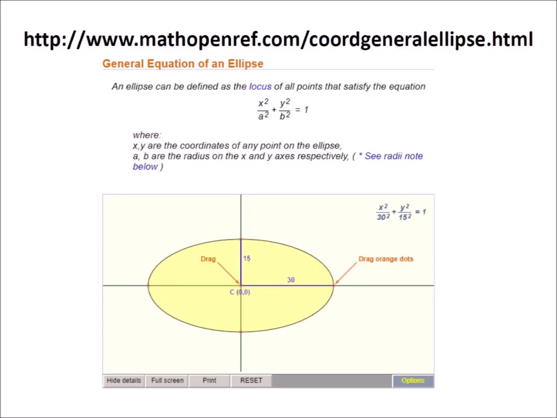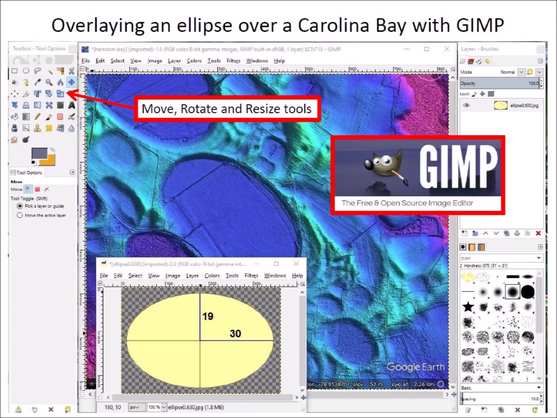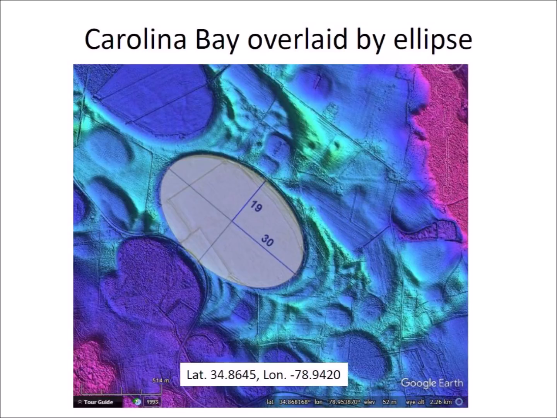There are many ways of getting an ellipse with the correct width-to-length ratio. I generally use the MathOpenRef website because it is easy to create an ellipse of different dimensions interactively. The image can be captured with a snipping tool for use with a graphics editor — I usually use GIMP, a free image editor that runs on Windows, OSX, and Linux. I open the LiDAR image and the ellipse image in GIMP, create a transparent layer, delete the white background, then move, rotate, and resize the ellipse over the Carolina Bay. Reducing the opacity allows LiDAR features to show through, making it easier to evaluate congruency with the bay's rim clearly visible along the ellipse perimeter.